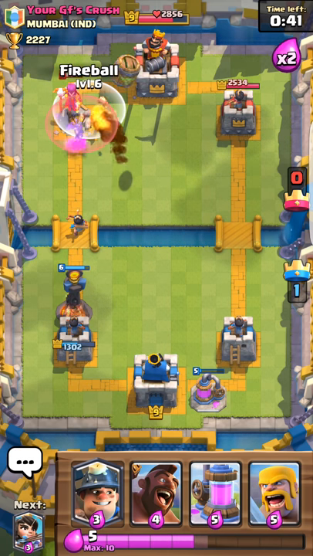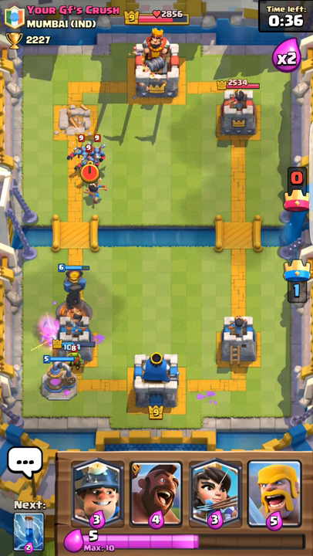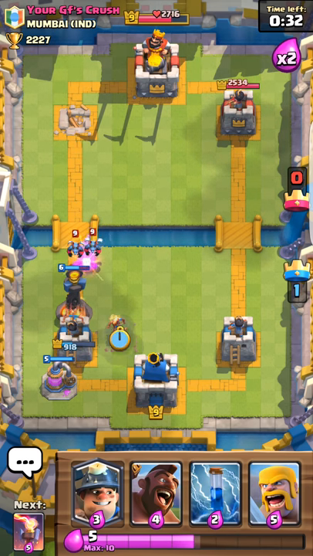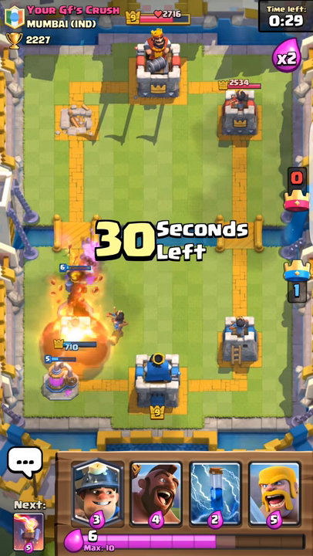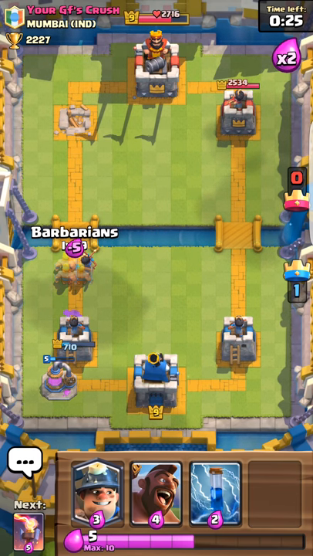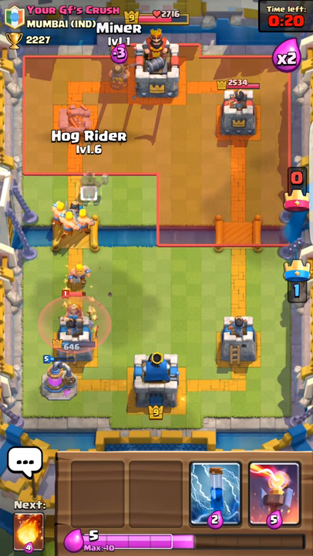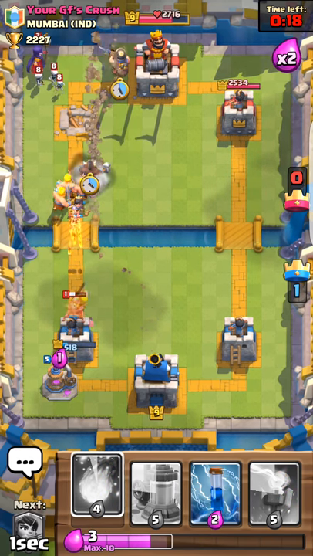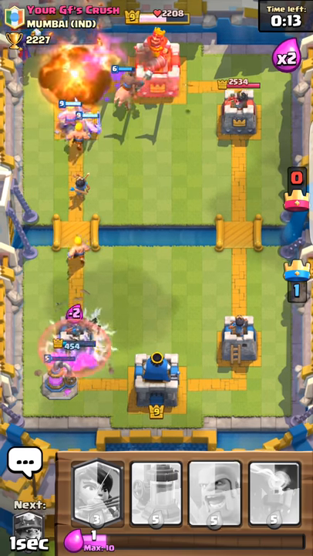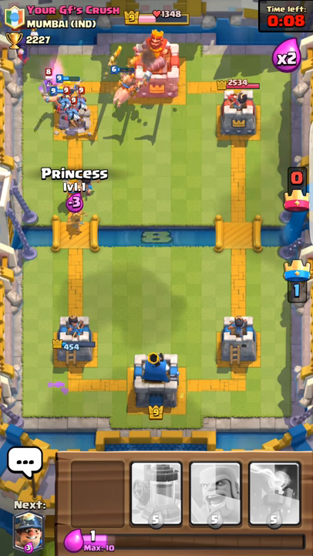Yes. Boom. Okay. No, I mean, losing lots of hit points on the tower. Did a Fireball on both of that. Let's go for the Duster. Let's go. Come on, we can do this. Put that there. Gonna try to Valk. Let's ignore that Miner. Just zap that too. Put a double Princess.